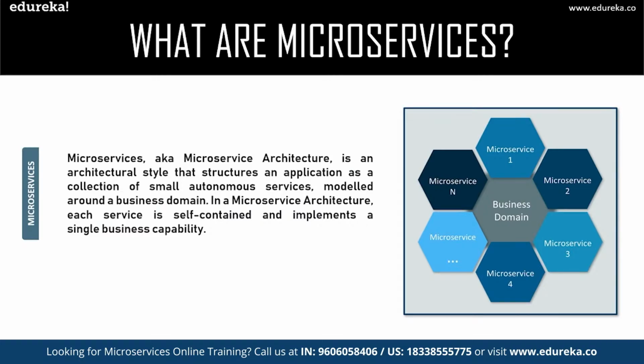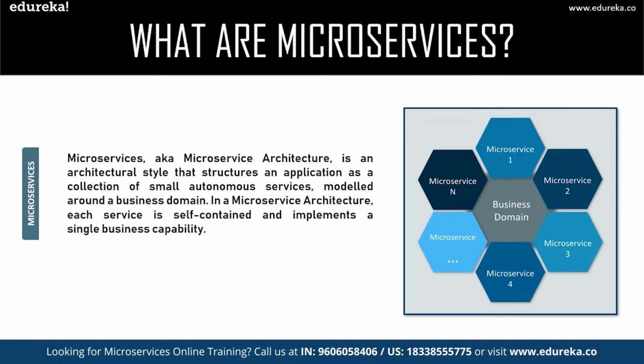For example, let's say you have an e-commerce application. An e-commerce application basically has customers, orders, and products, right? A customer gives an order for a particular product. Now you can build this application based on microservice architecture by dividing the customers into a specific service, putting the products into another service, and the orders into a third service. So for this business domain, the e-commerce application, you can have three services: customers, orders, and products. I hope you've understood what microservices are. As the term suggests, microservices are small services communicating with each other to build a big application.